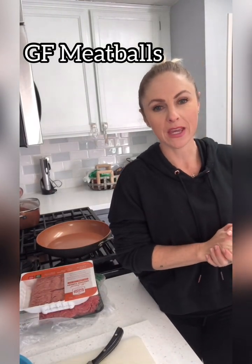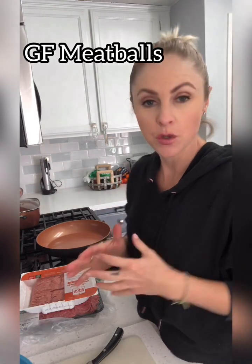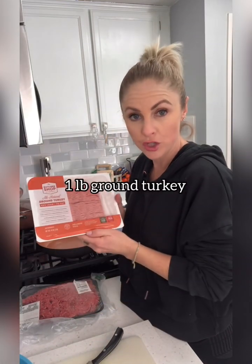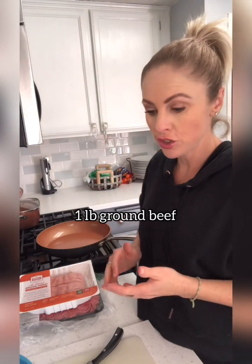Today I'm going to be making meatballs. I'm actually going to do a combination of meats, using ground turkey and also ground beef. But first I'm going to saute my onions before I mix it all together with the meat.